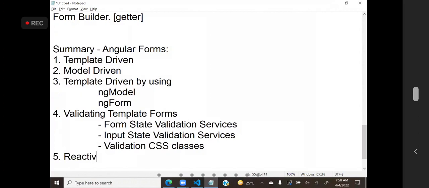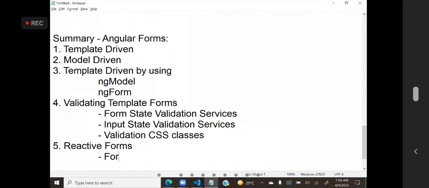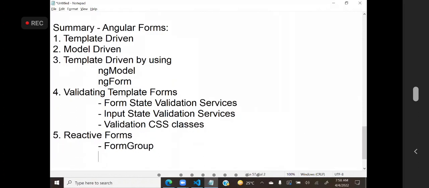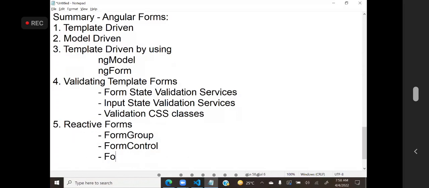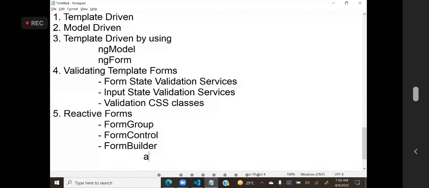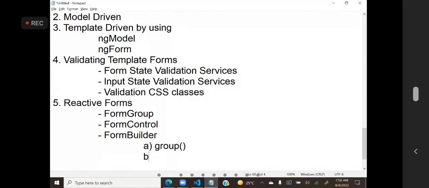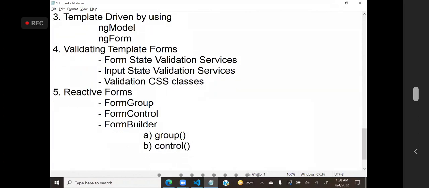Next, reactive forms. In reactive forms, form group, form control, and form builder. Form builder again has group, control, and array. These three things we discussed.